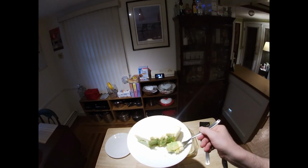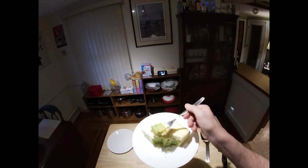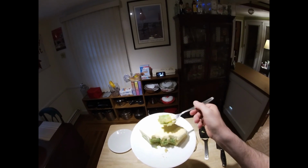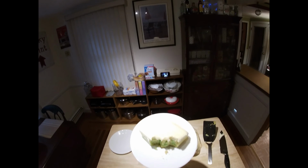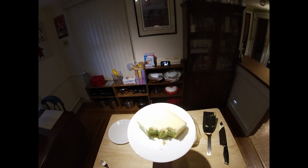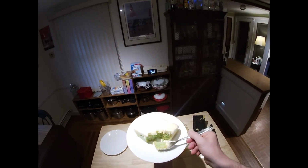Got a good lemon flavor. The lime spread throughout from the Jello. The little bit of lemon extract in the pudding kind of balances the vanilla. Really good. I would say this one's a success. And I can't wait to try it with chocolate and raspberry.